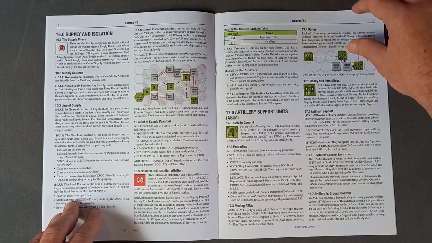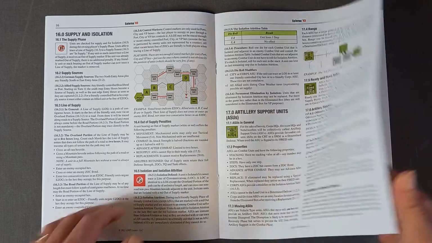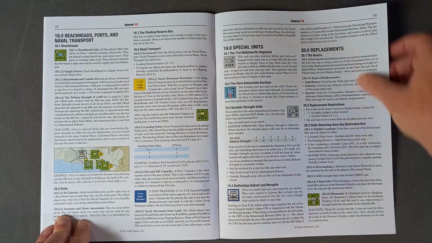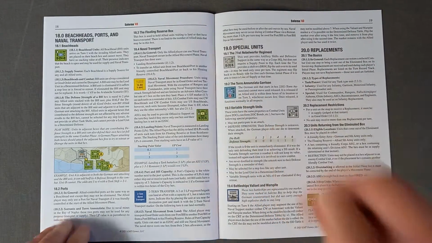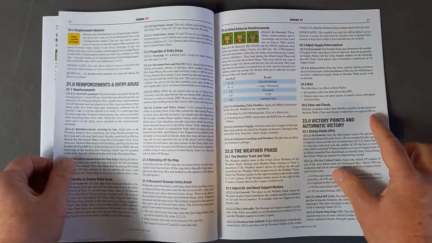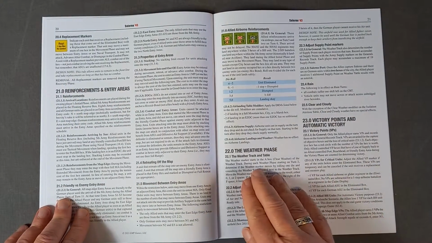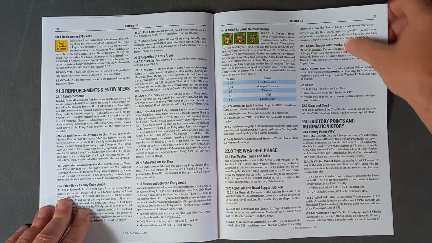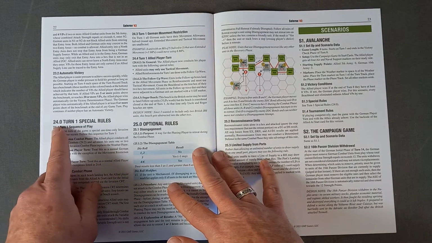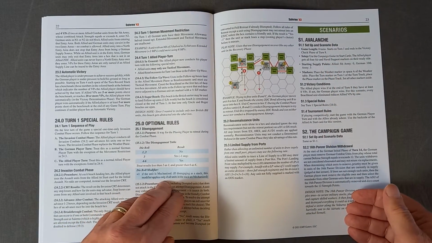Supply and isolation. ASUs, artillery support units. Beachheads, ports and naval transports. And some special units here. Replacements. Reinforcements and entry areas, the weather phase, victory points with an automatic victory, turn 1 special rules, and some optional rules, and then we're into those 2 scenarios.